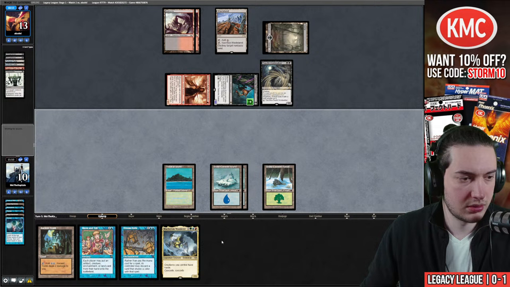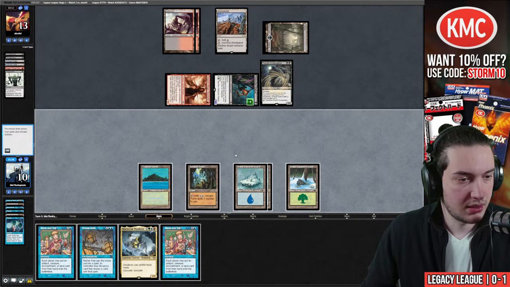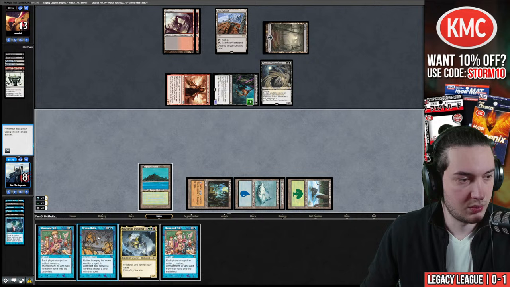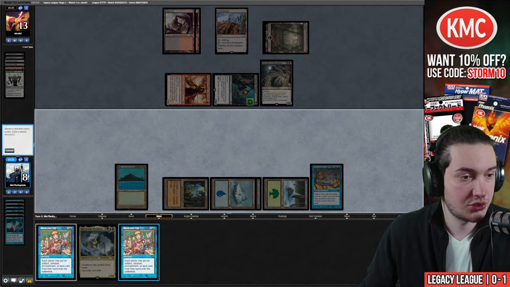It's a blue card. Show and Tell, which is nice because I have a blue pitch that I can use here, and I don't need to cast a Show and Tell. I can just cast the Dream Halls directly, and I'm gonna cast this and discard the Show and Tell, which goes into the void, so they could certainly do some fun things with that.